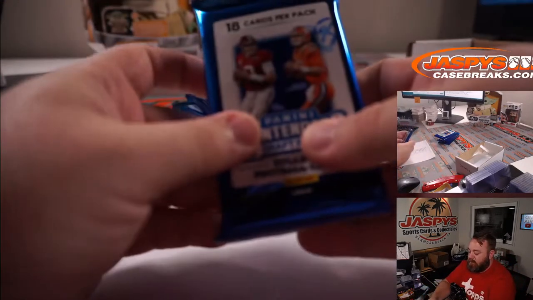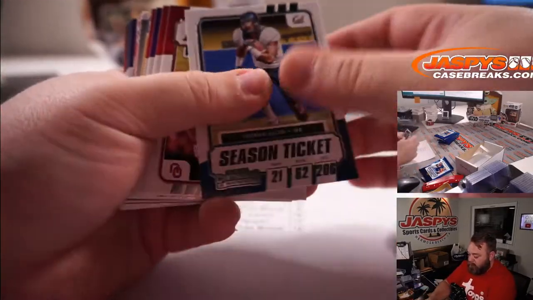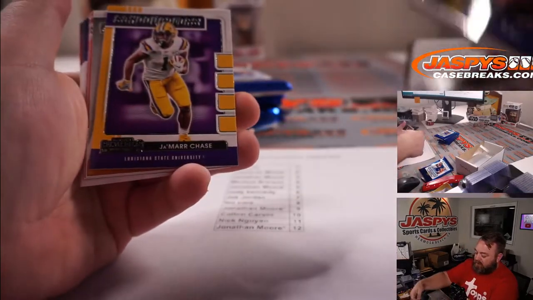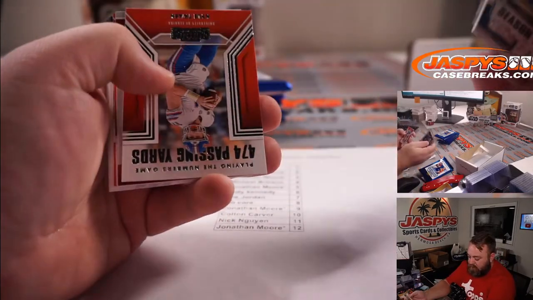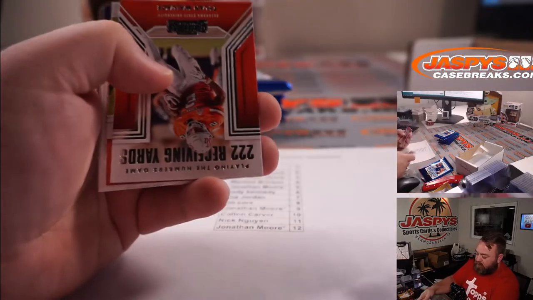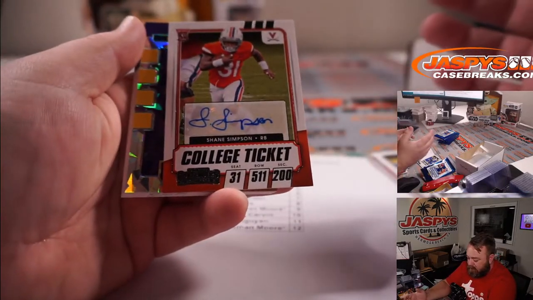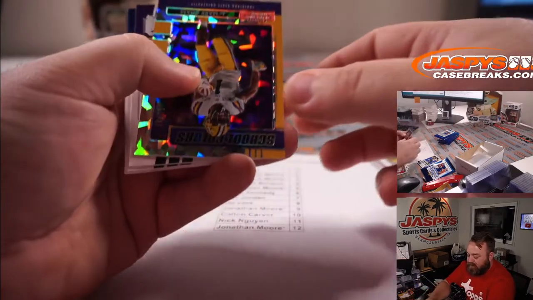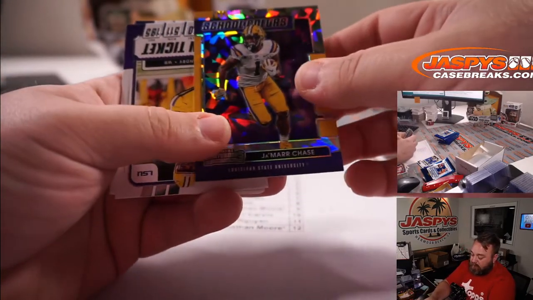And pack 8. You got Trey Lance, new quarterback for the 49ers, and Ja'Marr Chase, wide receiver for the Bengals. Mac Jones for the Patriots. And Shane Simpson is your rookie auto. Running back out of Virginia for the Cavaliers, and a Ja'Marr Chase cracked ice, school colors. Very nice. That is 5 out of 23. Very cool.